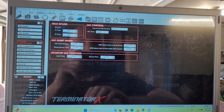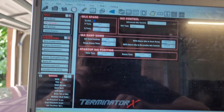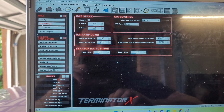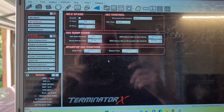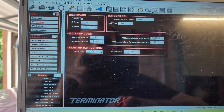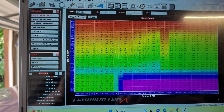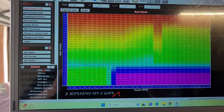We're on the Holley software — we downloaded it from the ECU and are in USB link. You're going to come into your idle settings and disable idle spark. What this does is stop it from moving the timing back and forth so it stays exactly where it is on the graph. Now we're going to go ahead and start the car and make sure wherever it is in the timing table will run. It should be somewhere right around 18 degrees for me, run pretty smooth, and then we can go ahead and shoot the timing light at it.